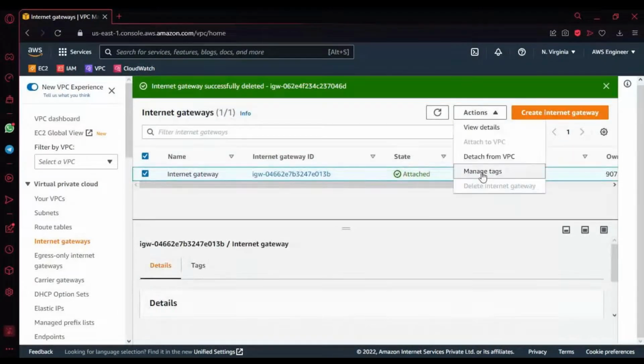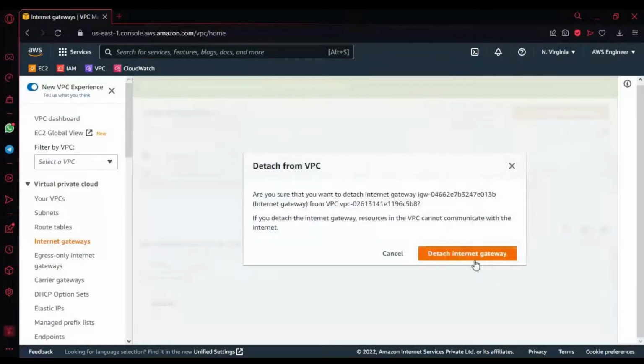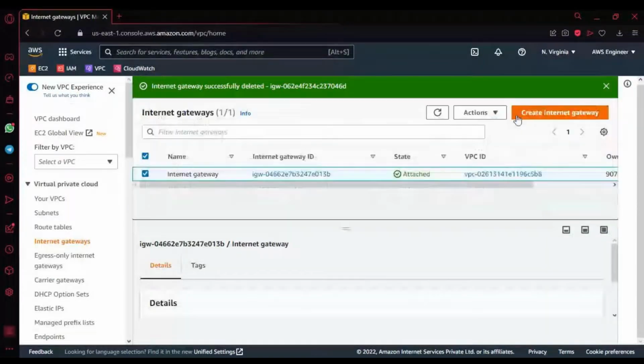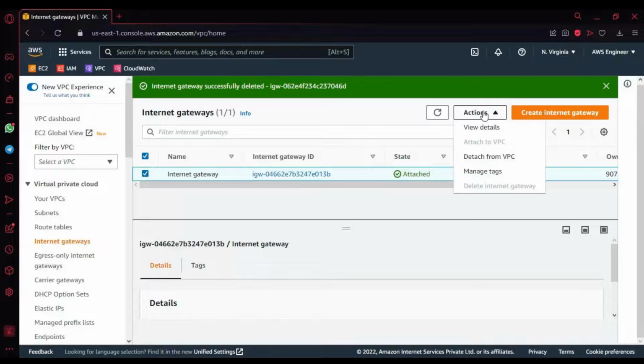So we will detach it from the VPC. I think my EC2 instance is already using this gateway, so first I have to stop that, then detach it from the VPC, then modify here.